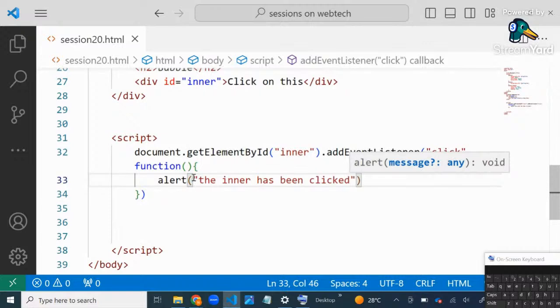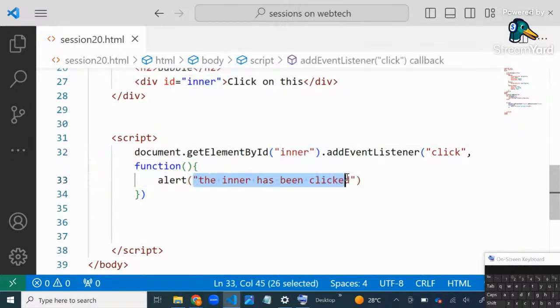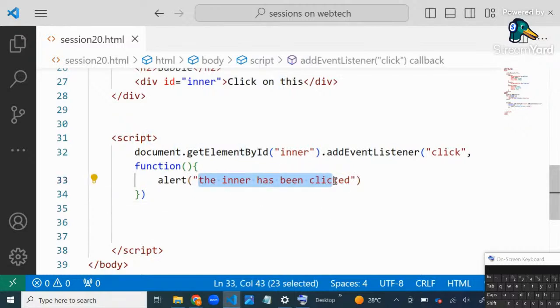So look at the output. If you click on the inner div, are you getting this alert? Tell me, guys. Are you able to get this pop-up? Is it coming or not?